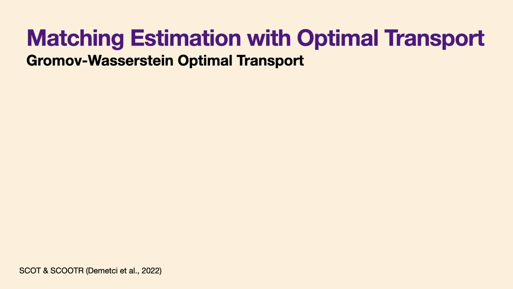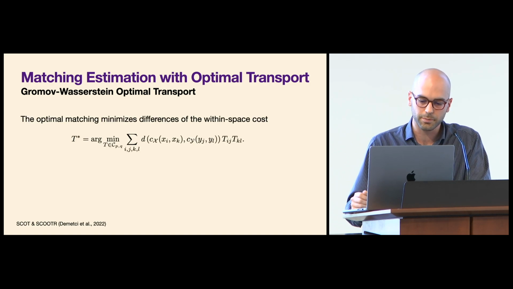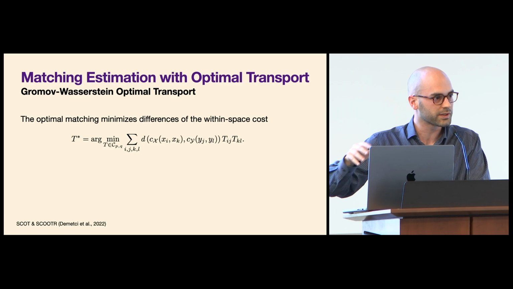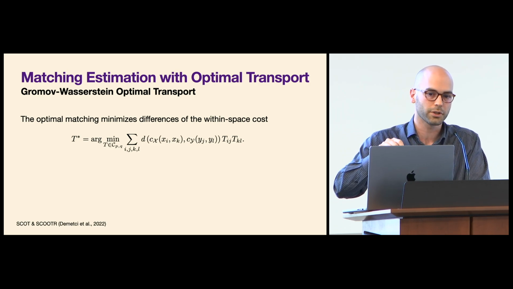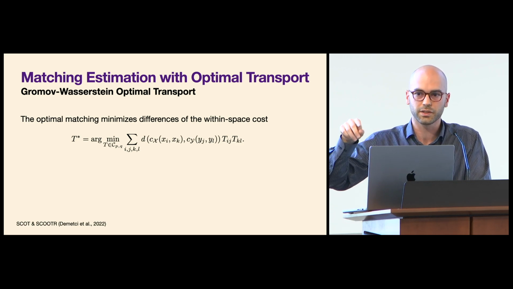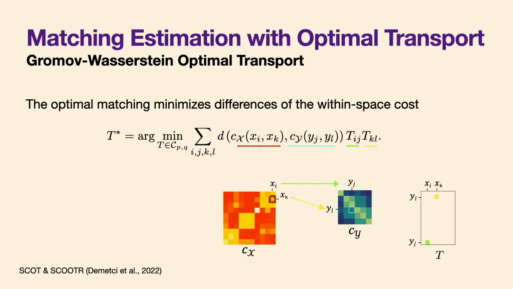So people have worked on the Gromov-Wasserstein optimal transport, which allows for matching across comparable spaces. The way that this works is basically, instead of having a cost function across two spaces that we do not know how to construct, we build a cost of cost functions. So basically, we look at the distance matrices within each space, and we try to minimize displacement of the cost matrices. And intuitively, what these kind of algorithms are doing, they're doing shape matching.